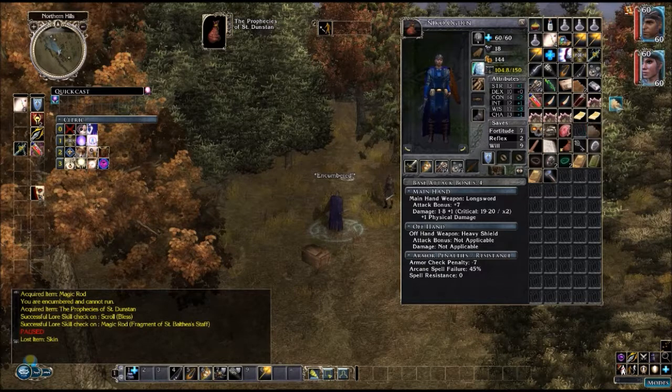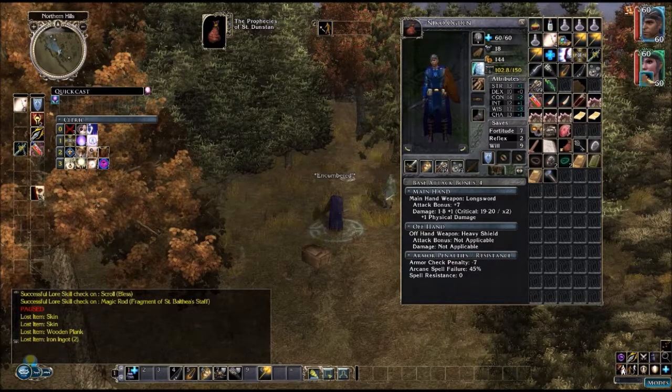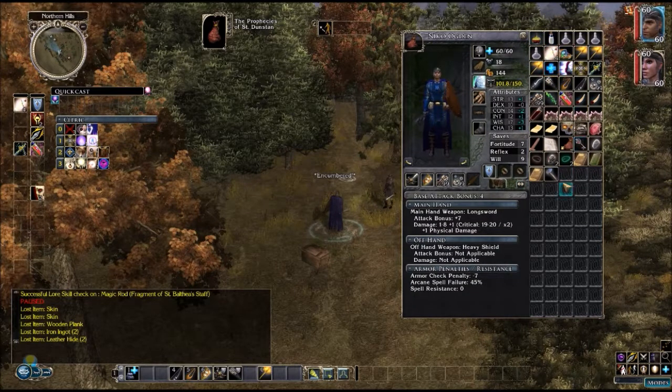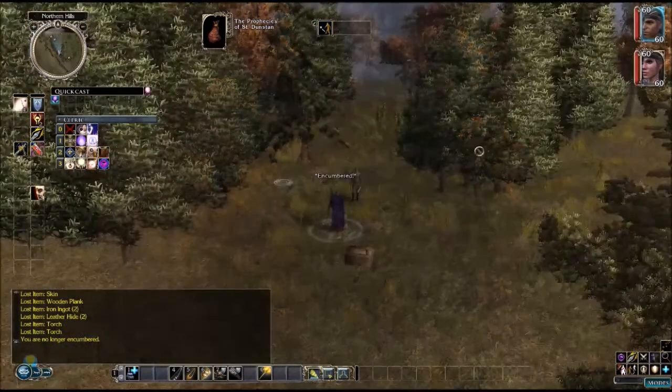Let's pass off these skins. And yeah, blue plank, iron ingot, leather hide, and wow, I'm heavier than I thought I'd be. There's the blues we bought and haven't used. I thought I had. Oh, they're there. They're like scrolls to me. Okay, well, I guess I'm barely waiting on point. It sucks being such a puny little loser.